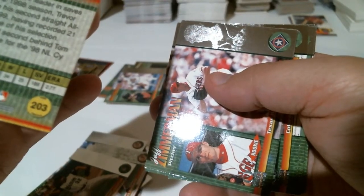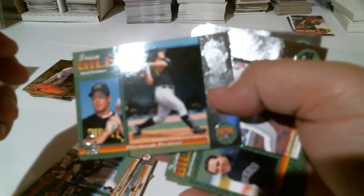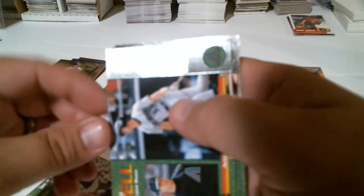Almost positive he's in the Hall of Fame too as well. Set this up right now. Double check on that one. Yeah, I got a few of these. Raul Mondesi. I don't remember what cards I have in these or where I got them from, but I do have a few of these in my collection somewhere. Dante Bichette. Jamie Moyer. Jay Bell. Stan Javier. Tony Clark. Bret Boone, Shannon Stewart, Jim Edmonds, and Ron Gant.